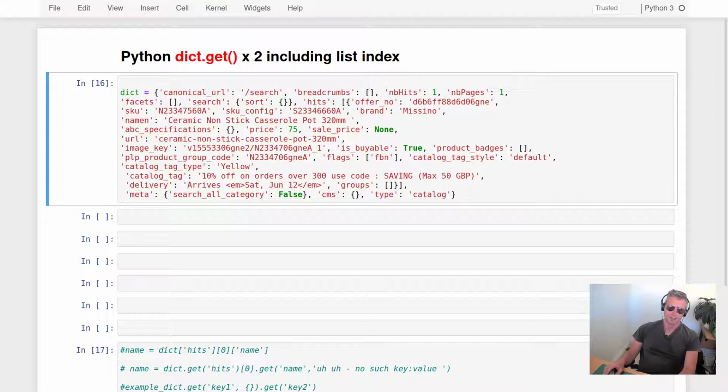Now, there are plenty of tutorials about Python dictionaries and most of them will cover using a key to get a value, which is fairly straightforward and you'll see that everywhere. But what you may not find is how to compound that. So how to get a dictionary inside a list, inside a dictionary, or similar things like that, where you've got a dictionary inside a dictionary and so on. So what I thought I'd do is just show that and show the get method. The get method actually helps you avoid getting an error when the key or the value doesn't exist. So it's always worth using that, and it will make your code more robust, which is always a good thing.